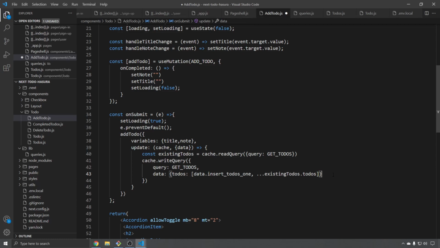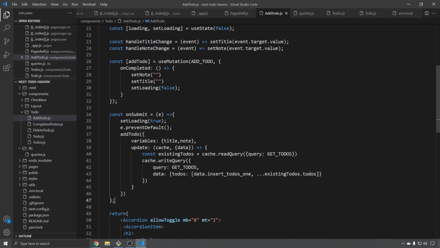And you might be asking, what does all of that mean? Like, this is fairly complicated. So what we're doing is we're taking the cache of this query, which is the GET_TODOS. And then what we're saying is, hey, let's quickly update that by taking the data that we're inserting, which is what we're passing in, these variables, and add that to our already existing todos.